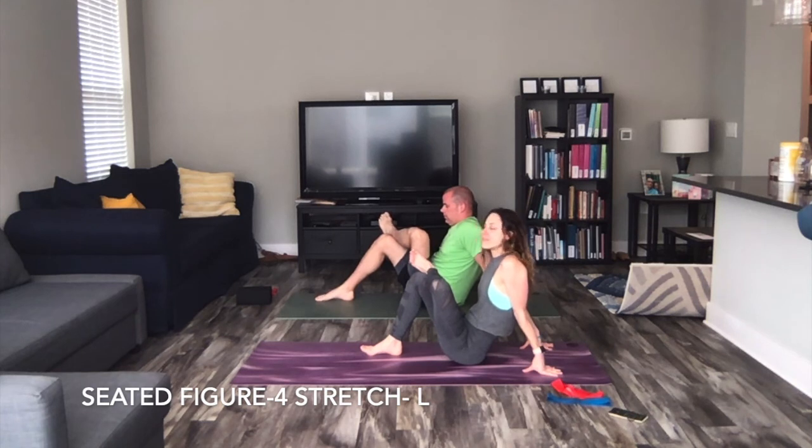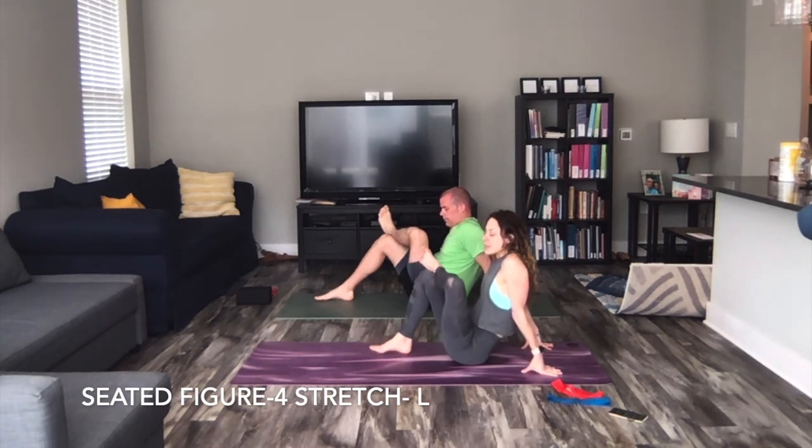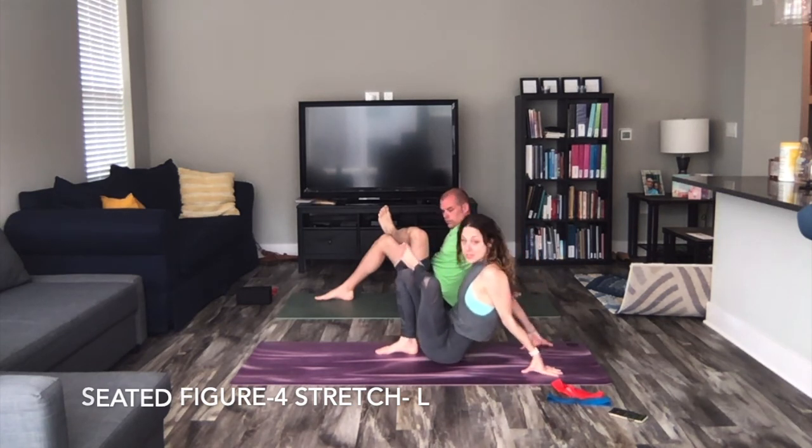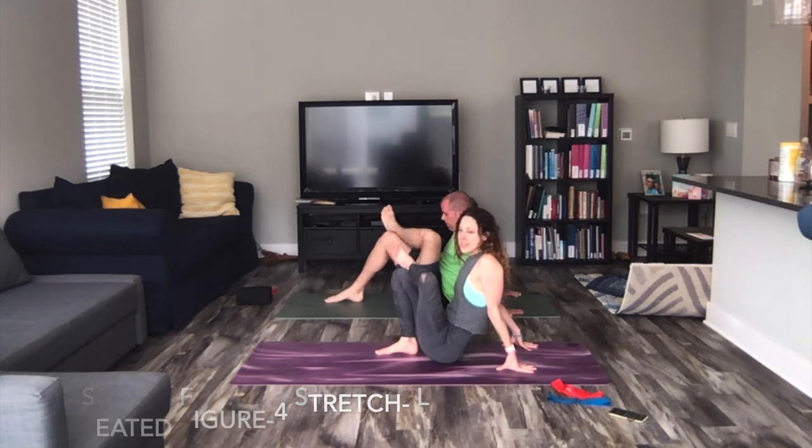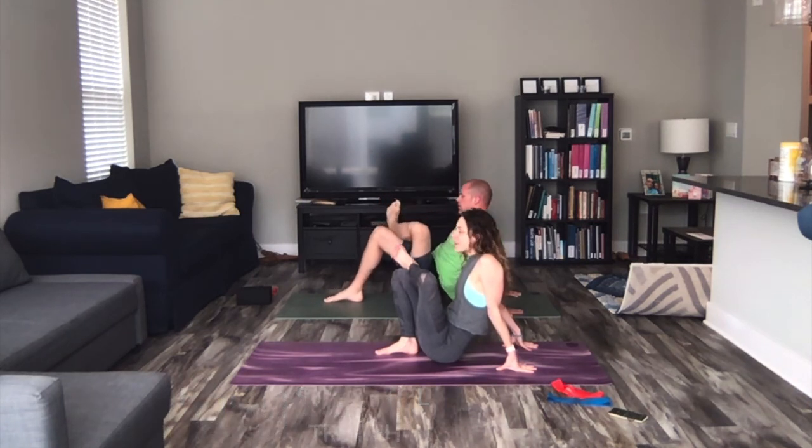The goal is never the finish line as soon as you start, but to gradually work your way to higher levels of sensation, to melt really into the posture with your breath over time. So maybe this feels good, maybe you want it a little bit more intense. Heel scoots towards your booty, hands walk chest to shin. Again, what you do on one side is not a prerequisite for what you have to or should do on the other. Honor each side of your body and where you are today.